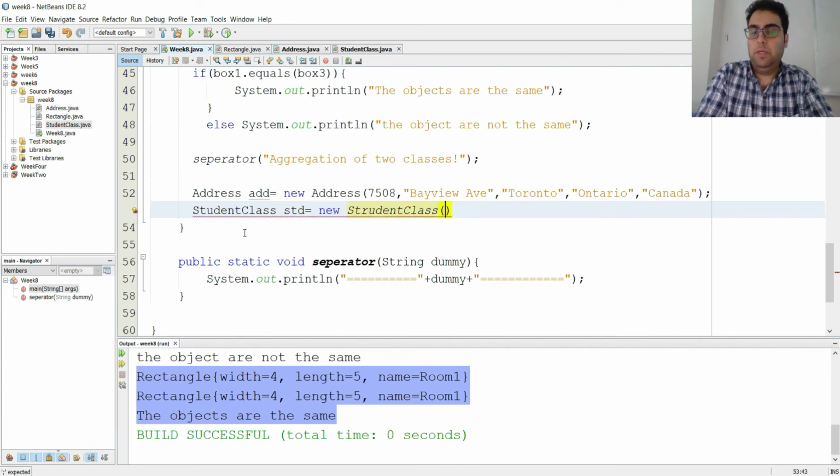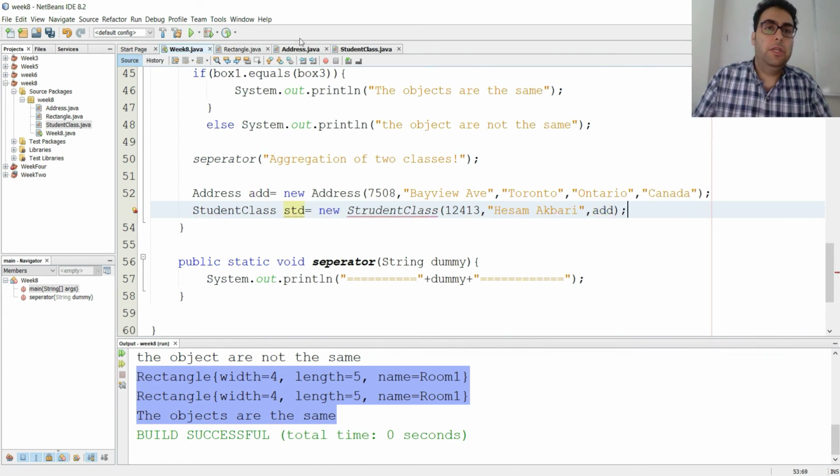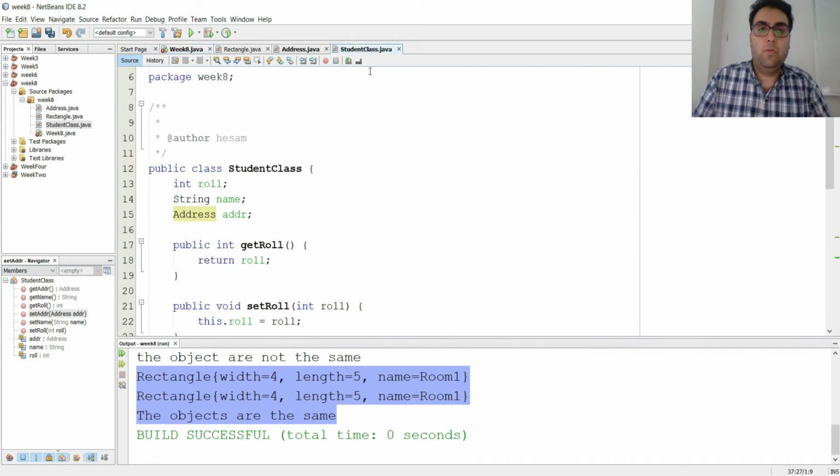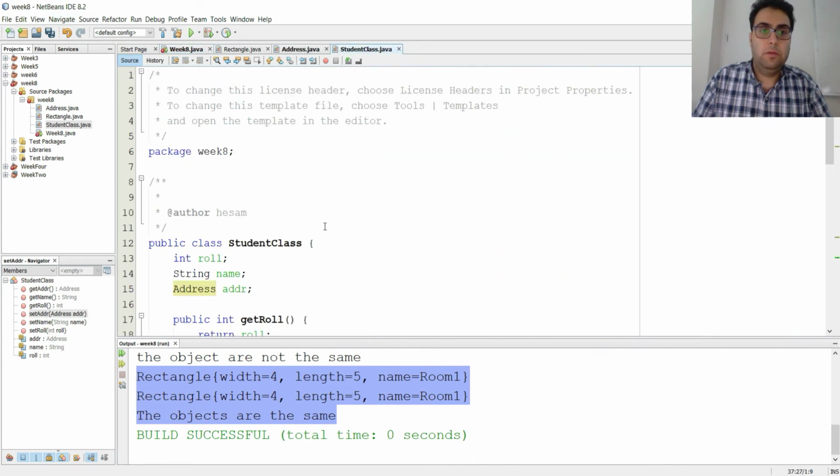The student has an enrollment number, let's say 12413, and the name, Mike Barry. Now it accepts an object as an address. We created the address object up there, so we're just going to put add into the constructor of the student class, which I defined earlier. So that's done. Here we go.